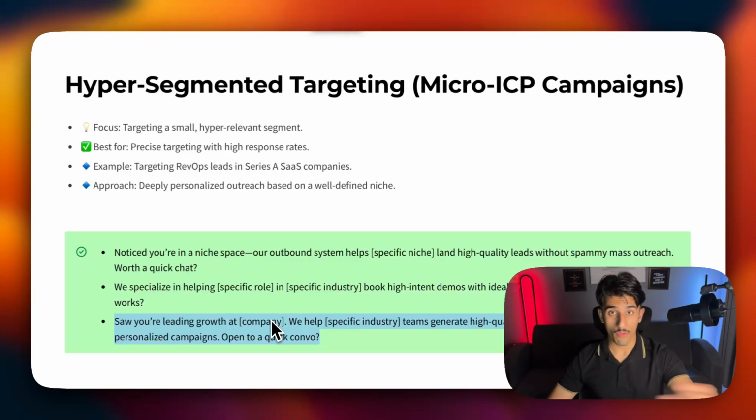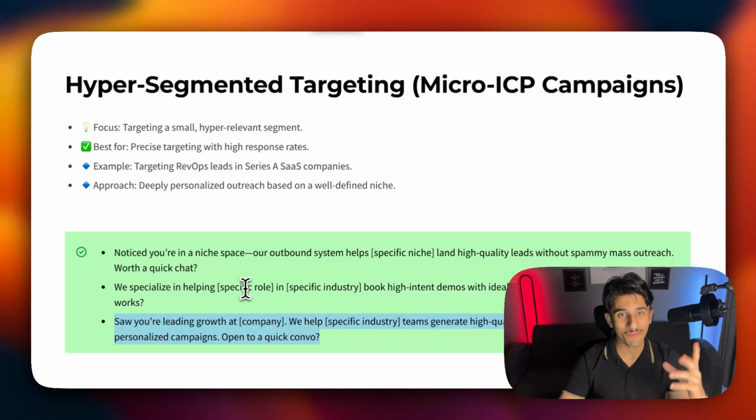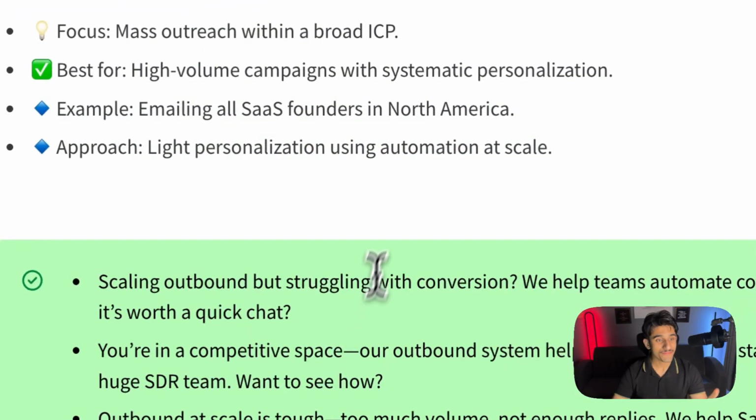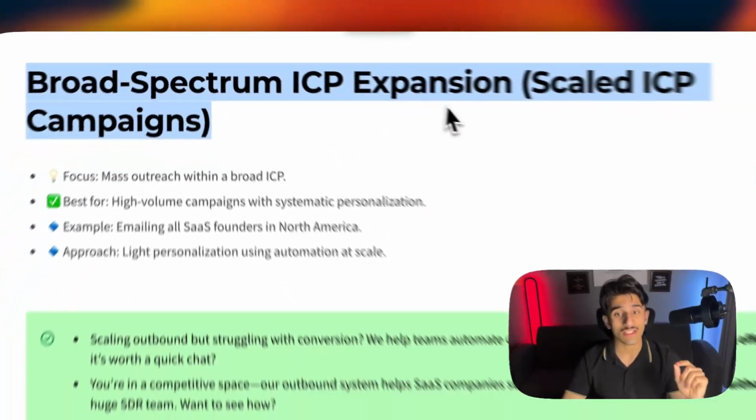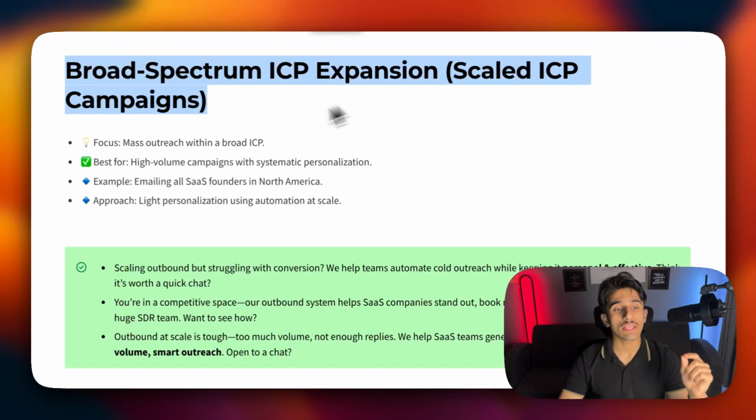You can simply leverage that data, leverage that trigger point, add that into your email, and they'll be like, oh, you guys just work with those? Of course, you might have more expertise in that. You guys are more proficient in that. Just simply leverage that, right? The leverage is the main part. And I'm not going to count how many times I've said the word leverage, but just ignore that, right? And then of course, the broad spectrum ICP expansion, that is known as the scaled ICP campaigns.